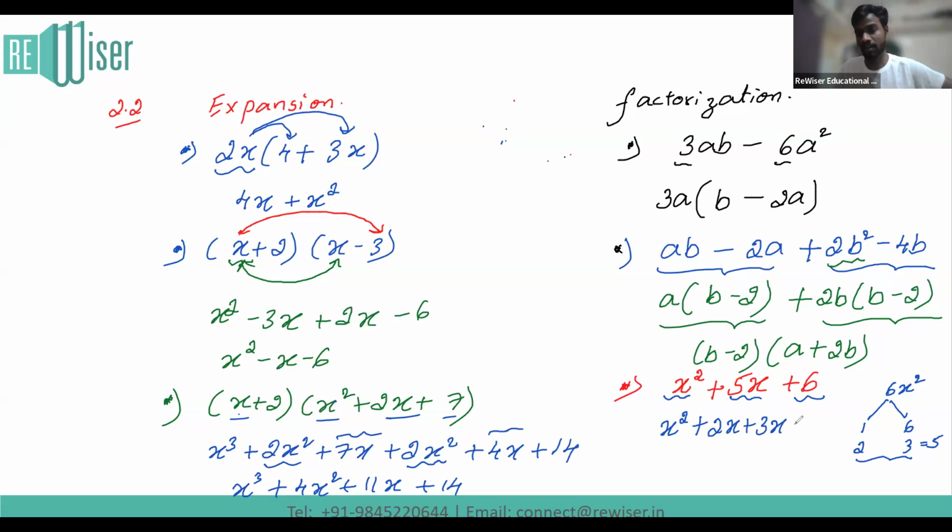3x. Now from here, we have to group two terms at a time and we have to factorize it as we did it in example number 2. And this is what comes under factorization as well. And then if I talk about 2.3, which is algebraic fractions, the important thing that you should be aware of in doing the algebraic fraction is you have to do something like an LCM.